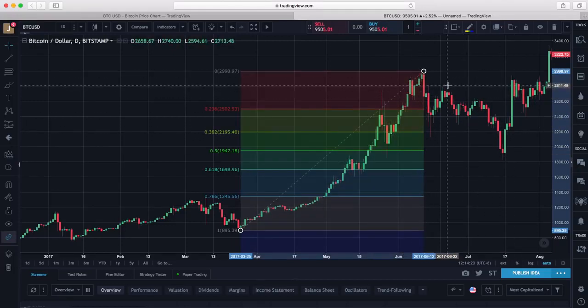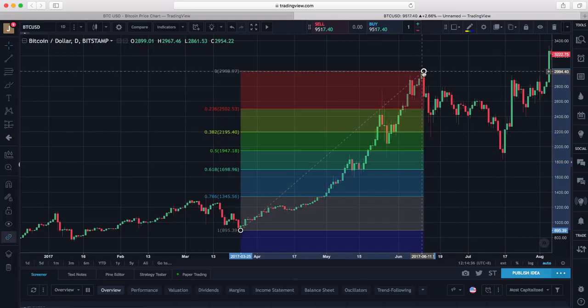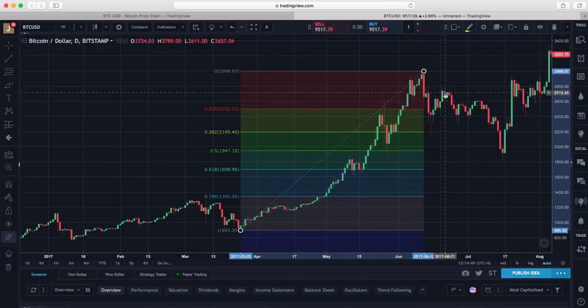And just remember that corrections are healthy for the market. They're not a bad thing. If anything, if you truly believe in the tech, then retracements are perfect because it's a cheaper price for what you want to do. So instead of paying $3,000 for a Bitcoin, you're paying $1,800, which people thought was massive back in the day, but now it's $10,000.